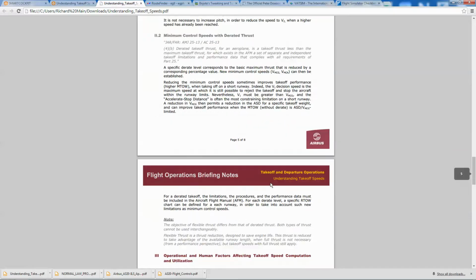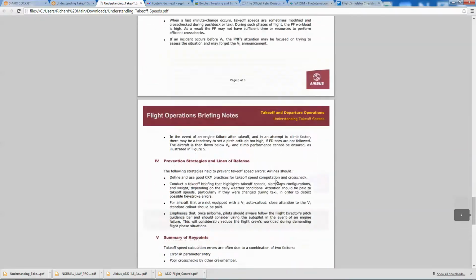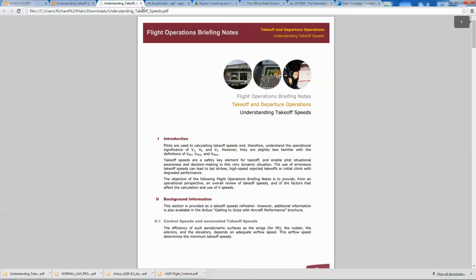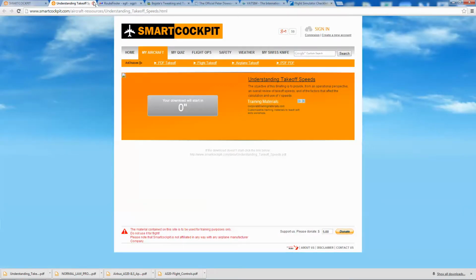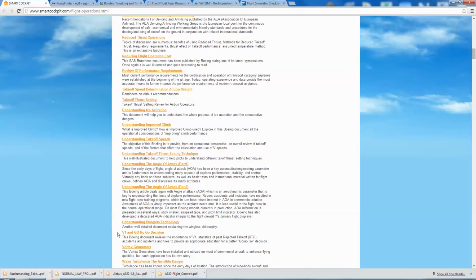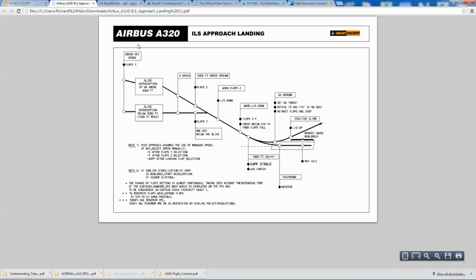And this could be really quite interesting reading, but it can also be really quite heavy reading. So yeah, this is one for the real fans once you get into these areas like that. Smartcockpit, a couple more that we didn't look at. The ILS approach, we downloaded that. So here you go. That's a proper ILS approach landing technique for an Airbus A320. So that's what you would go through as a process. So if you're practicing your ILSs, this is what you would do.